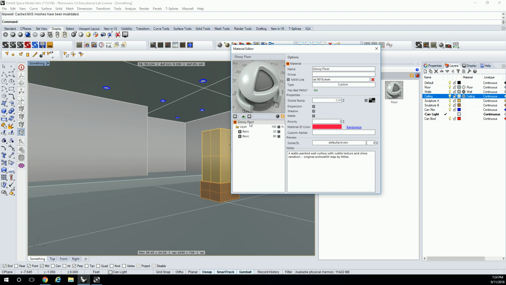You'll notice that when you click on Glossy Floor, there's a couple of settings, but mostly this stuff right here just has to do with like the identity of the material. Okay, so it's like codified data that's built into the material that doesn't really change how the material looks, except for here in properties. You can change some things about like how deep the bump map is on the overall material, how you're dealing with shadows and reflections and stuff here. So we definitely don't want to change it to be on matte or dispersion, because we want it to be glossy and just kind of reflect light directly.